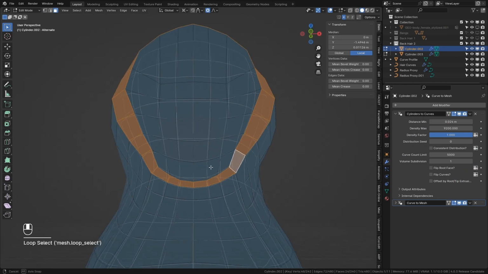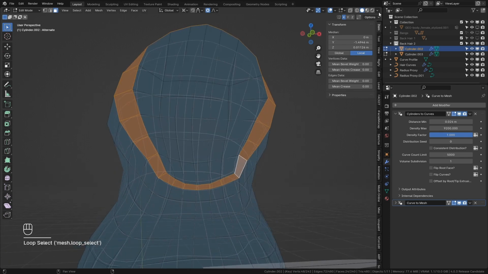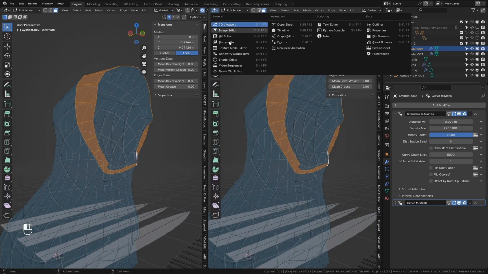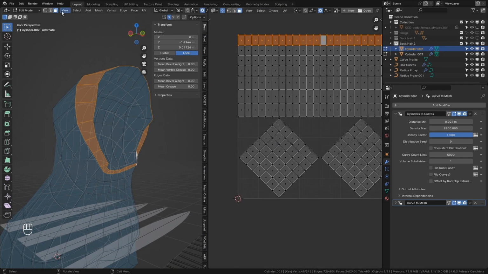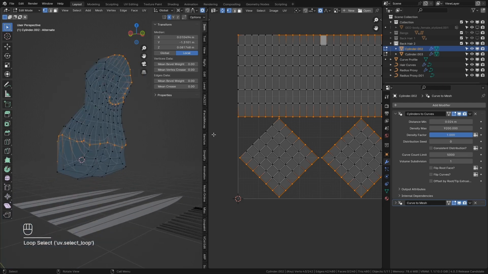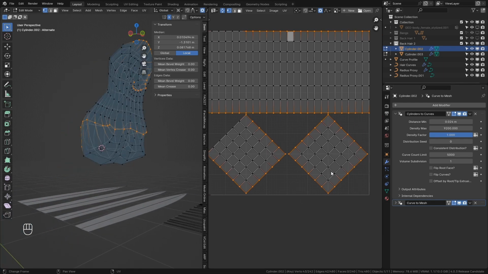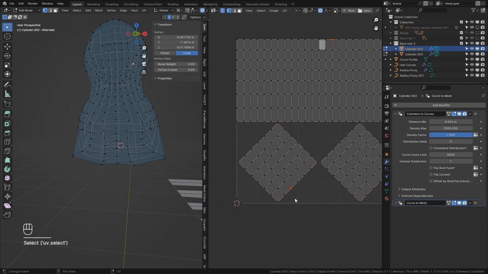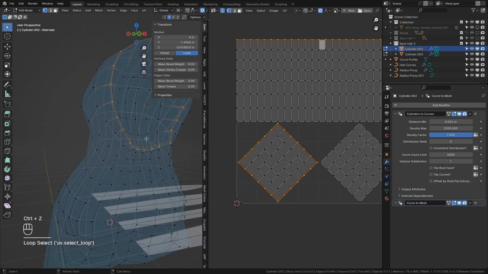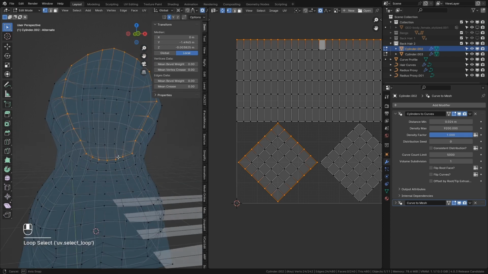Now, depending on how much you edited your cylinder, it might be tricky to find out exactly where the top face begins. This is where the UV editor can come in very handy, because by default, the bottom left corner of the UV grid is dedicated to the top face of the cylinder, and the bottom right corner is dedicated to the bottom face of the cylinder. In fact, this is how the cylinders to curves modifier detects the face to emit the curves from. So you should not make any changes to these UV maps, but you can still use them to very quickly select the vertices you want to select.